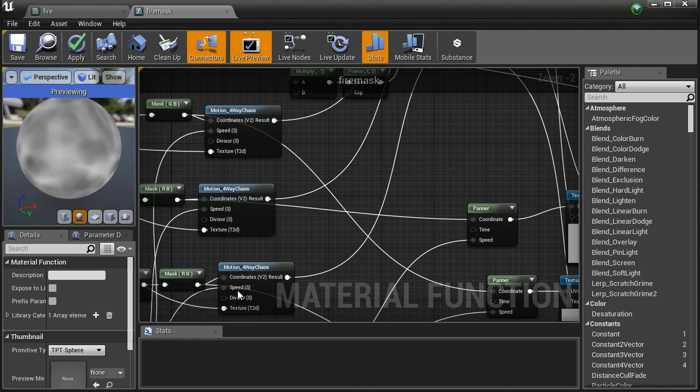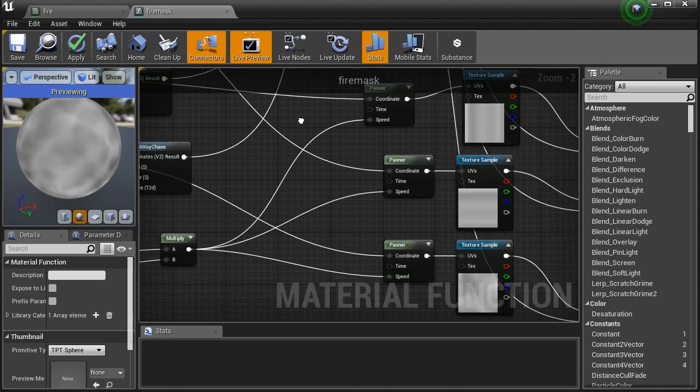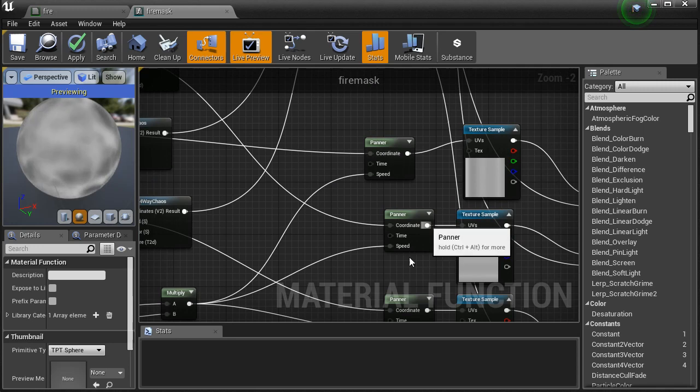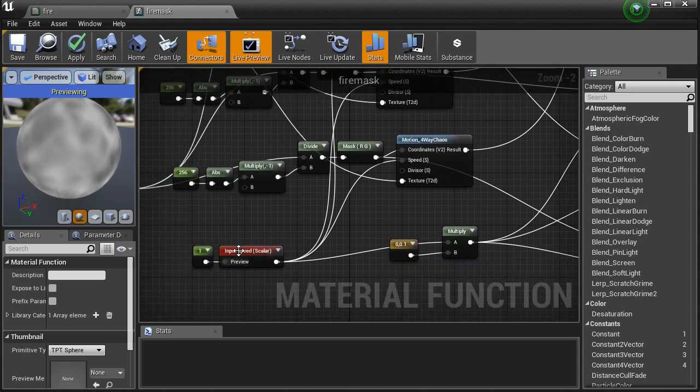So each one is one of those axes. And those are going into, each one is going into an individual panner. I have an overall speed that I've applied to it, but everything runs off a main speed.